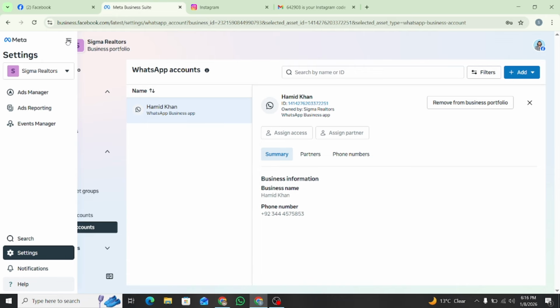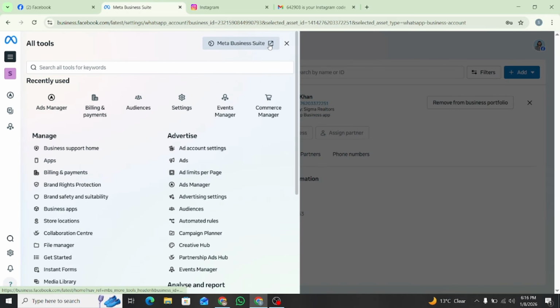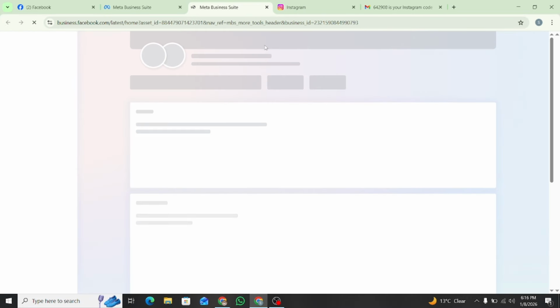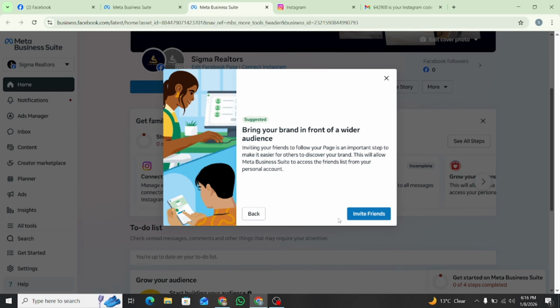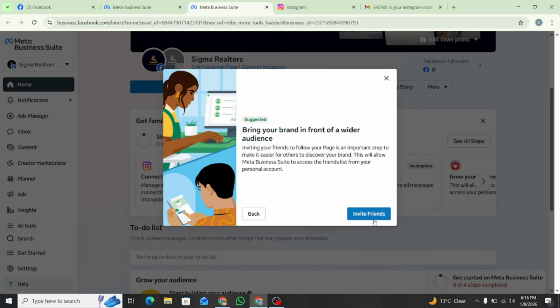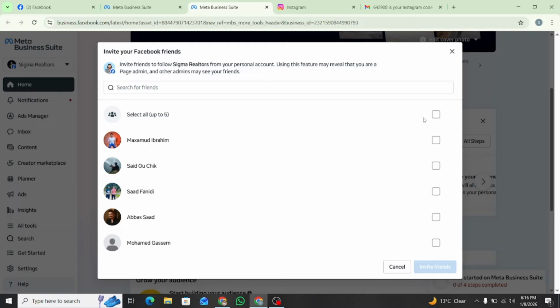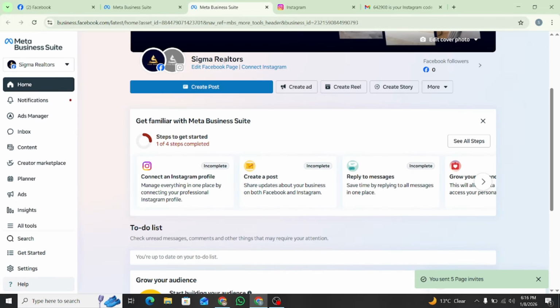Simply click on these three lines and click on Meta Business Suite. So I'll say get started, invite friend, and back. Select all and invite friend, close.